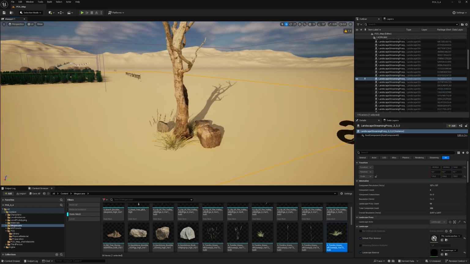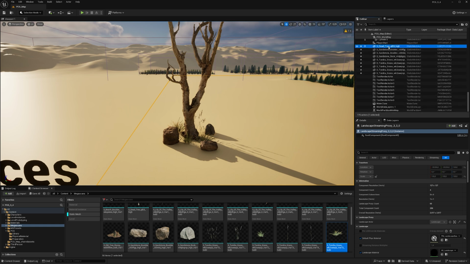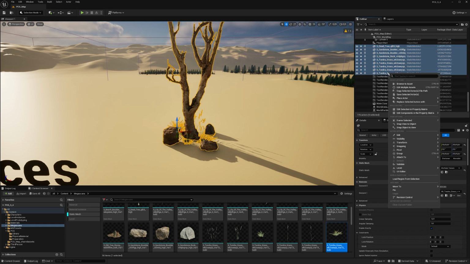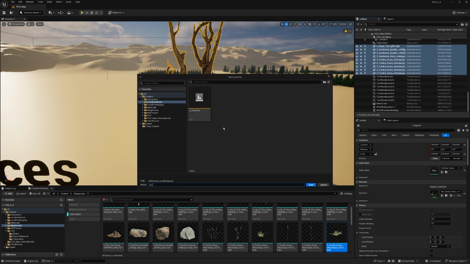Maybe not the most beautiful arrangement, but it will do right now. So let's select all of that, go to level, create level instance, and then we can set the pivot type to a specific actor. In this case, I want to set it to the dead tree. And then I create this new level instance, give it a name.